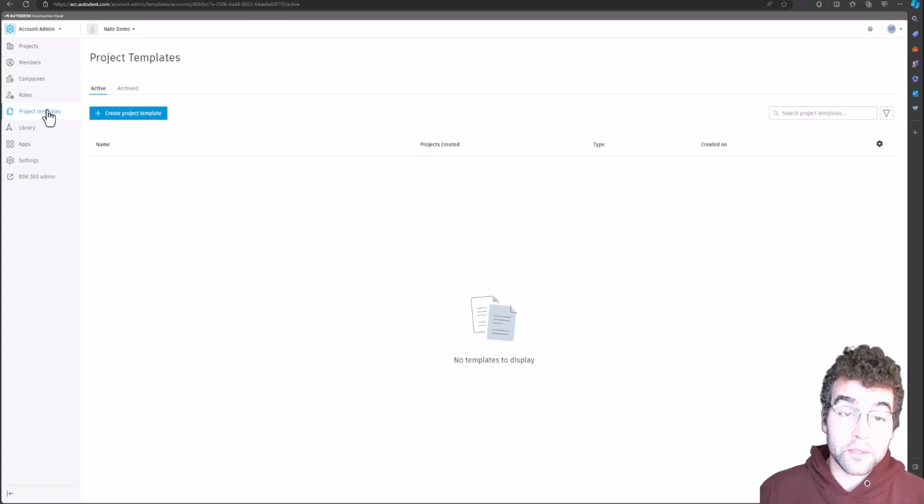Also with the templates you can configure permissions too. Remember that role we just talked about? Give that role permissions in the template so you don't need to worry about giving that role permissions on every project. Am I chasing John around? Did John get access to this? You name it.